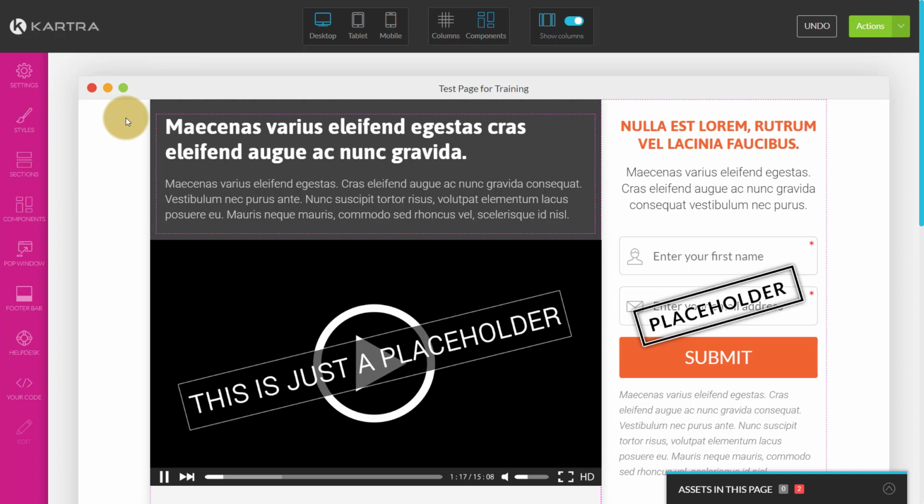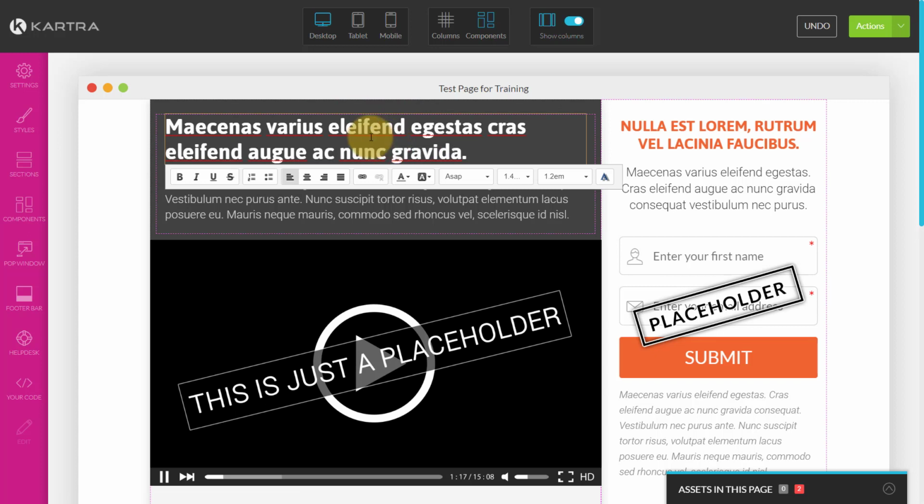So here we have our different sections. I can just click, and notice there's a couple of items. You always have to look at where you're clicked, because if I'm clicked here, it gives me the T for edit text. But if I was clicked outside of it, it's going to be for this section. So I'm going to make sure I'm here, and I can just change the text.